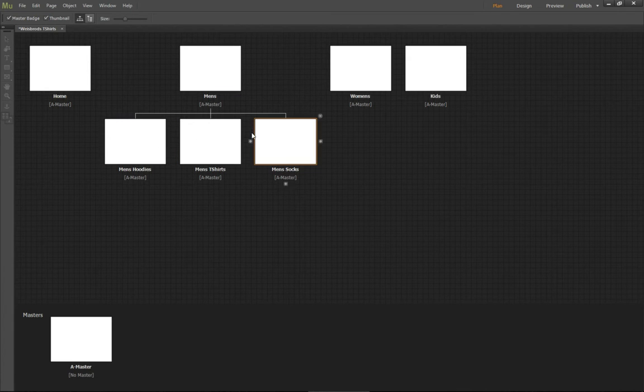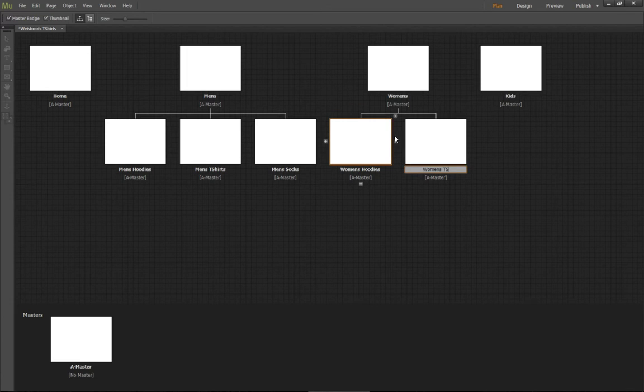Now you can see how this is branching out. In a menu, and this all depends on the menu that you choose, you might hover over men's, and all of a sudden a drop-down might show up, and you would then have these 3 options. There are a lot of different ways that you can do the menus, and we'll go into menus later. So now I can do the same thing with the women's. And really, it's just a copy. So I would go women's hoodies, and then do another one, women's T-shirts, and then another one, women's socks.